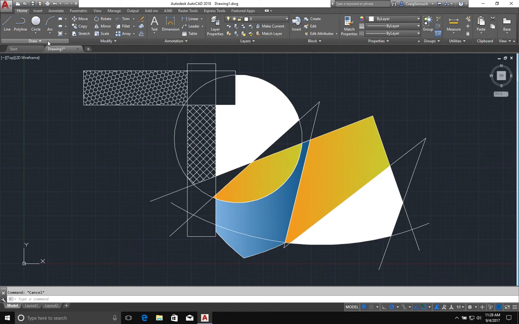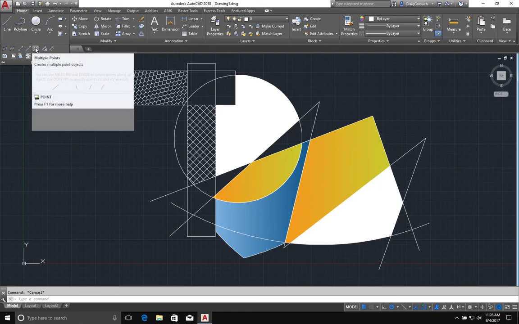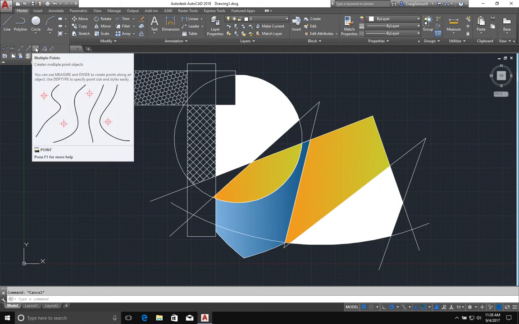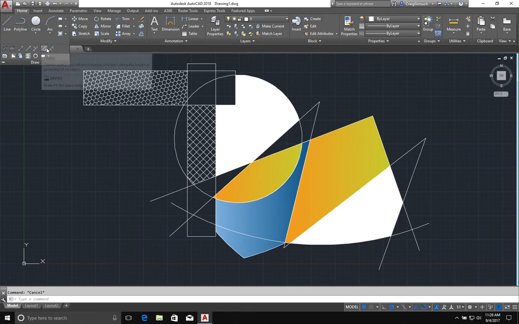That's most everything here under the Draw menu. As you can see, there are some additional elements. Most along this bottom row are going to be 3D commands. There's some NURBS, non-rational splines, that are being done here. There's construction lines and rays, multiple point objects. Truthfully, I'm not even entirely certain what some of these do; divide and measure, I know what those do. I haven't dealt with most of these a whole lot.